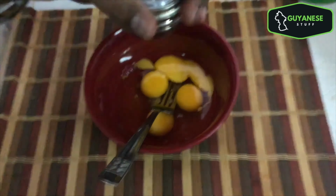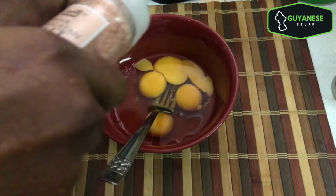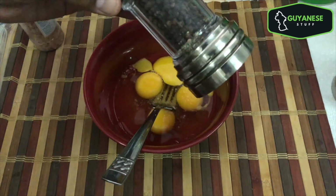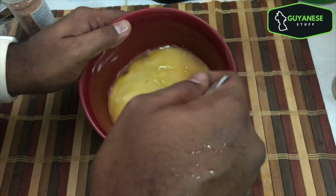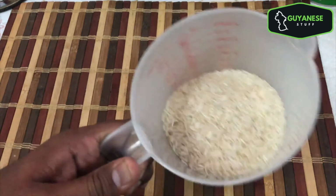We'll add a little salt and whisk. I used the Himalayan salt in this and just some black pepper. Whisk, set aside.